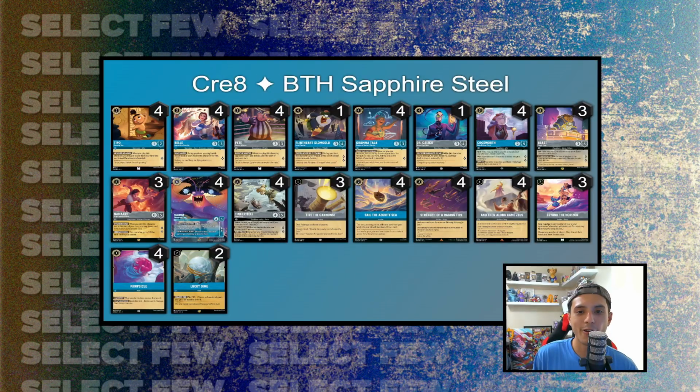That's it for our removal, and now we get to go on to the main key card of the deck, and that's going to be 3 copies of Beyond the Horizon. So first, why are we playing 3 copies and not 4? I think 4 gets a little bit too cloggy, especially with the high cost card that it is. I think 3 is fine. And we're also playing Tamatoa, Beast, and Namaari, so we have these other draw cards. So we don't need to rely on 4.